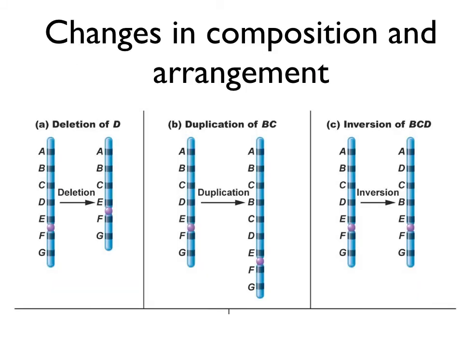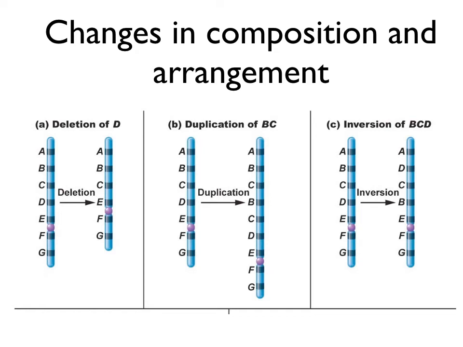All right, so let's think now not about affecting the number of chromosomes, the quantity of chromosomes, but mutations that affect the composition and arrangement of the chromosomes. And I'm going to go through some very simple examples. These are very well illustrated. There's not a lot to think about here. It's just understanding the different types of mutations and what they're called. So in looking at these, we're dealing with a linear chromosome that has genes A, B, C, D, E, F, G, and in that order, okay?